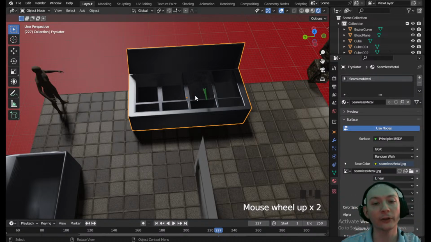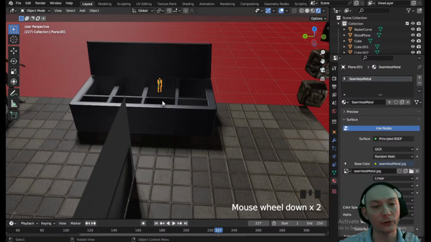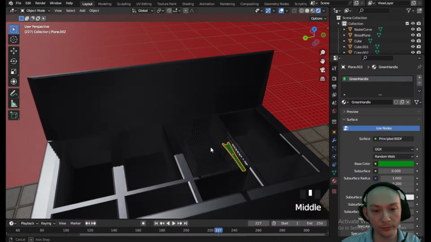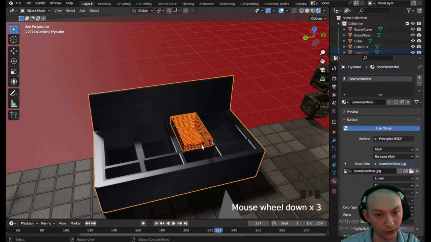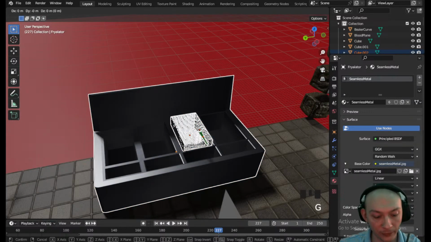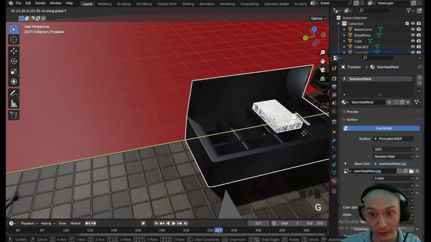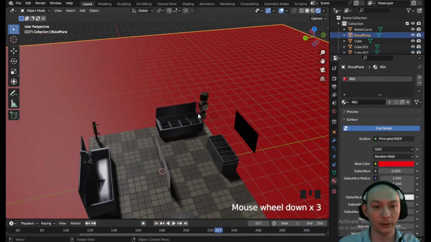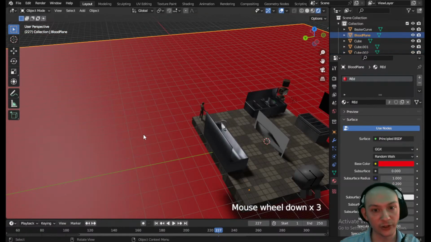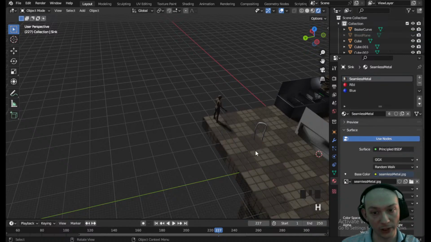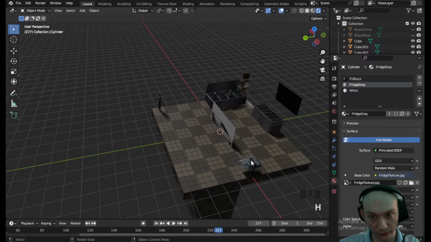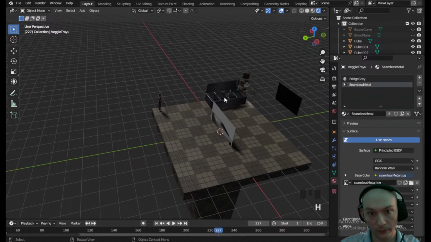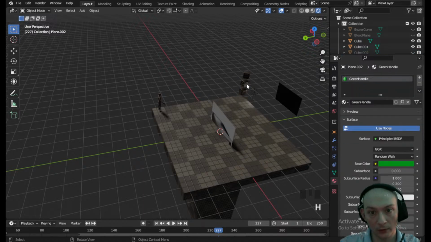Alright, I'm back. Alright, so let's get to moving this stuff. The handle, this handle, and this we're all going to move together. We could have joined it all, but we're not gonna because I don't feel like it. So then we'll put it over here. And I'm just going to hide a lot of the stuff that we don't need for now, just because it's going to get in the way. Okay.